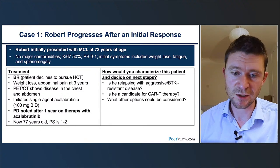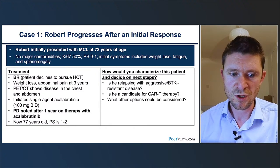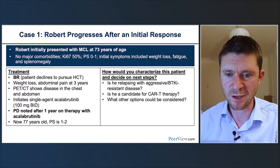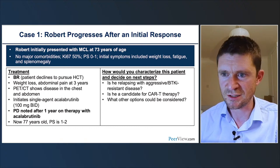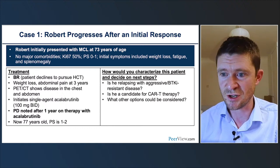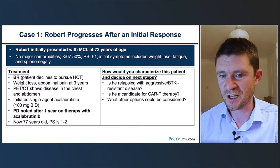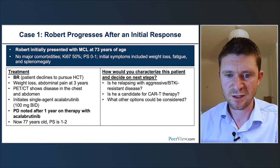And I agree, clinical trials. He has no major comorbidities. Obviously, he's more fatigued and has a slightly worse performance status than previously. But absolutely, we know there are a number of very active agents in clinical trials in this space. So I'd certainly consider those, agents like bispecifics, ROR1 antibodies, etc., which all look potentially active here as well. So those would be the other options, as well as the agents you've mentioned, lenalidomide, potentially venetoclax as well.